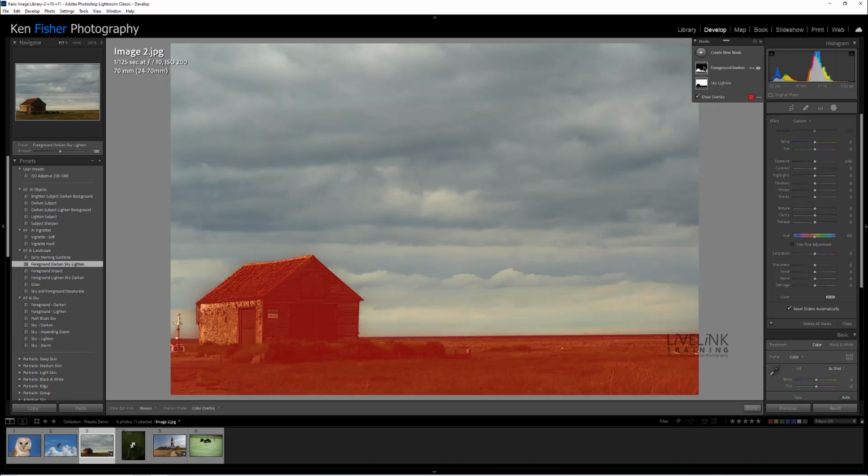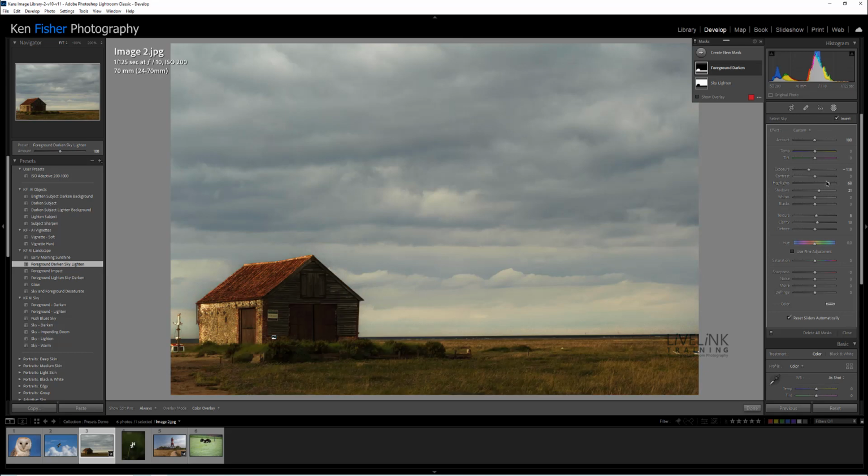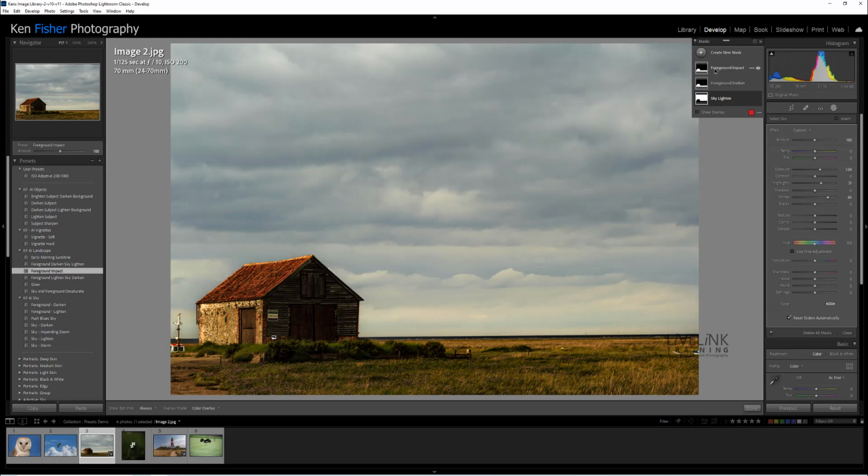Now I can click on each and any of these masks, so I can click on, say, the foreground darken and I can change it. I could lighten it up or darken it down. So you can tailor these and save them out as your own presets. I could say, well, I want to lighten the sky a little bit more, then I can lighten the sky after clicking on the actual mask itself. Now as you can see, you can stack masks. So if I wanted to add another mask to this, let's say I wanted foreground impact to add a little bit of oomph, I could click on that and it brings up the foreground impact mask. If I turn that on and off, we can see that mask is now adding a little bit of oomph to that image.